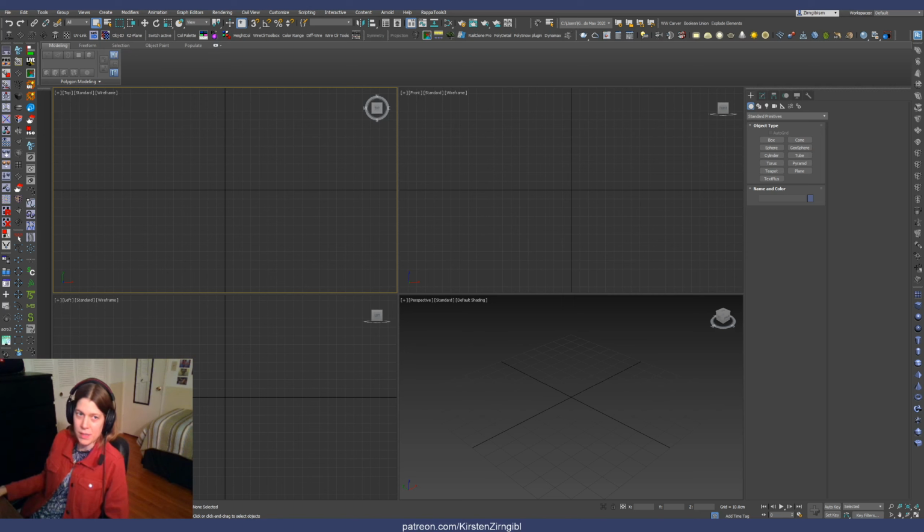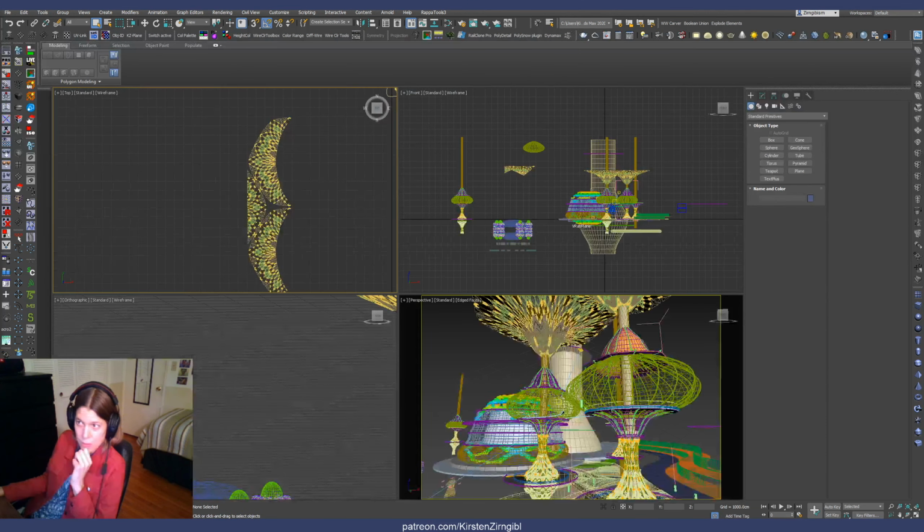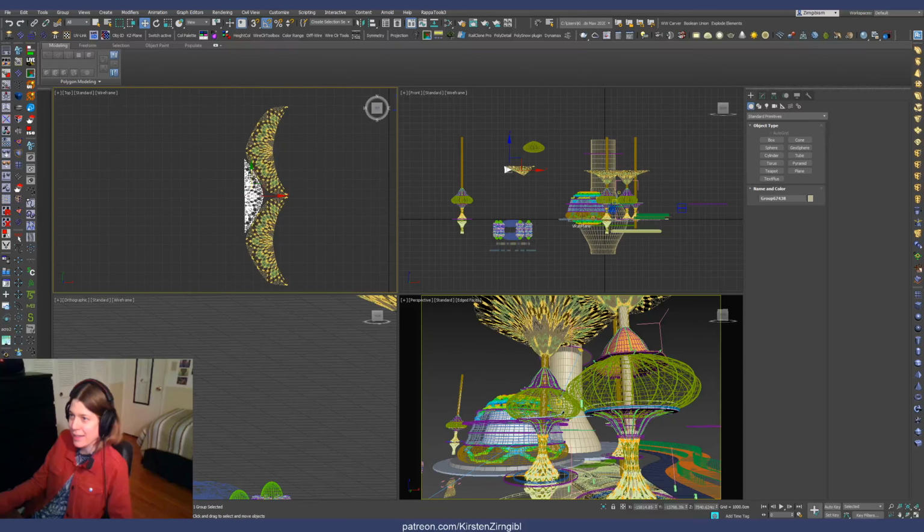Sometimes there's something in the scene, like certain artifacts of sorts, that can make it take a really long time to load. All right, finally back, and now I'll be able to do that thing that should have been really easy to do. Yay!